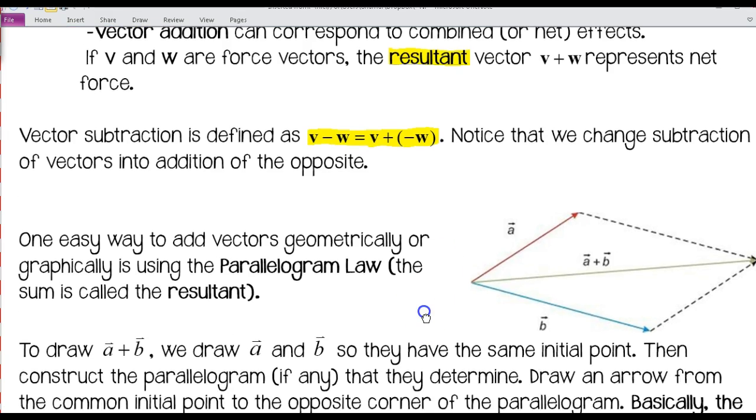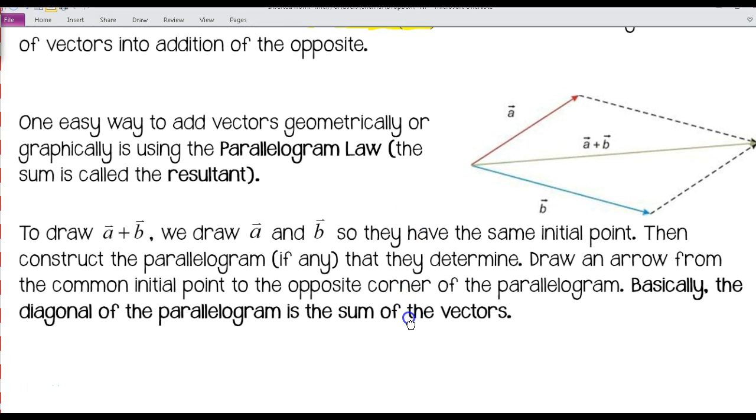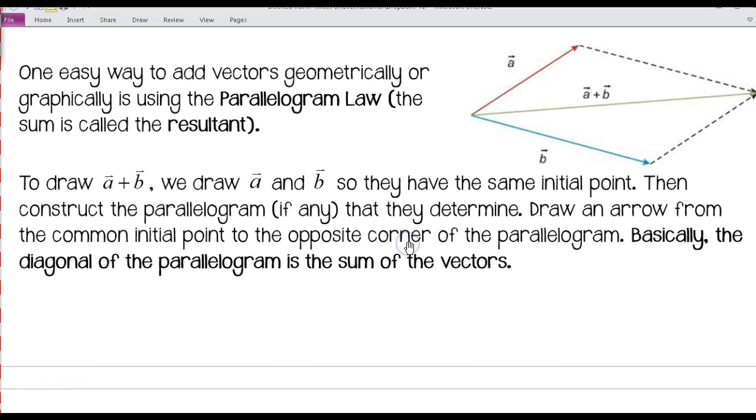And when we're doing this, we're going to do it algebraically and we're going to do it graphically. There are a couple different ways to do it graphically. The one I'm going to talk about in the video is called the parallelogram law. Basically we're going to take the two vectors that we have. In this case I've got vector A, and I've got vector B, and we're going to add these. We're going to use these two given vectors as two adjacent sides of a parallelogram, and we're going to complete the parallelogram using equivalent vectors.